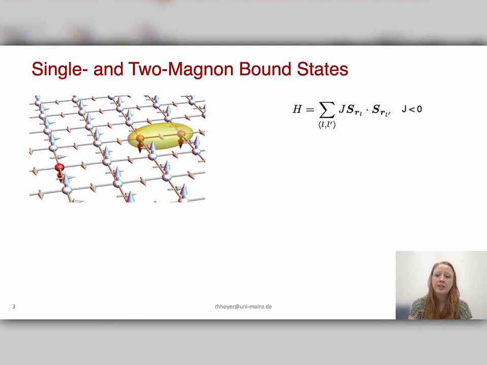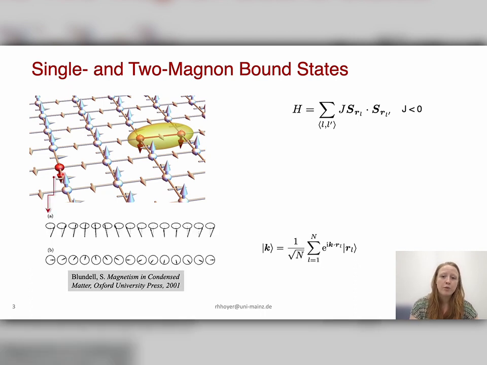I first want to give you an understanding of the terms single Magnon and 2 Magnon bound states. Consider a simple nearest neighbor exchange Hamiltonian on a square lattice with a negative exchange integral J, which is ferromagnetic. In this figure, consider only the white spheres with the arrows pointing up, representing the fully polarized ground state of a ferromagnet in z direction. Usually, the magnetic excitation of lowest energy above this ground state is made of 1 spin deviation relative to said ground state. The eigenstate of such a spin deviation is a superposition of local spin flips, like this red arrow here, pointing in the opposite direction than the other spins.